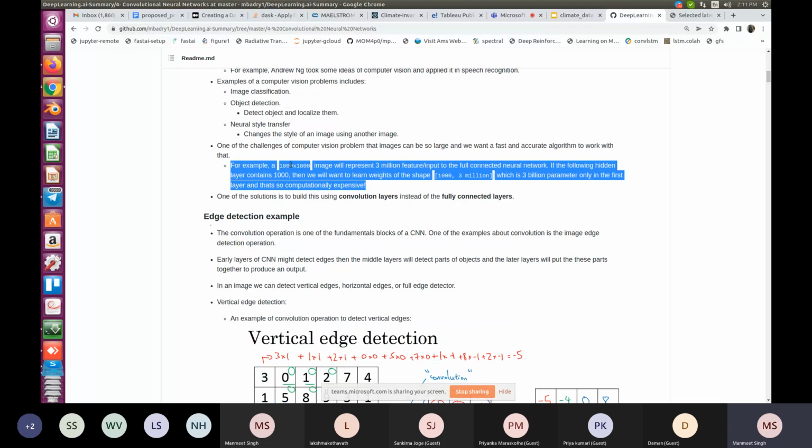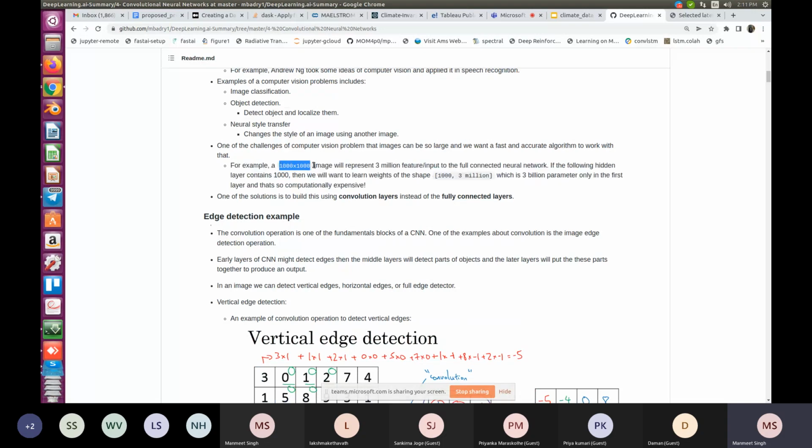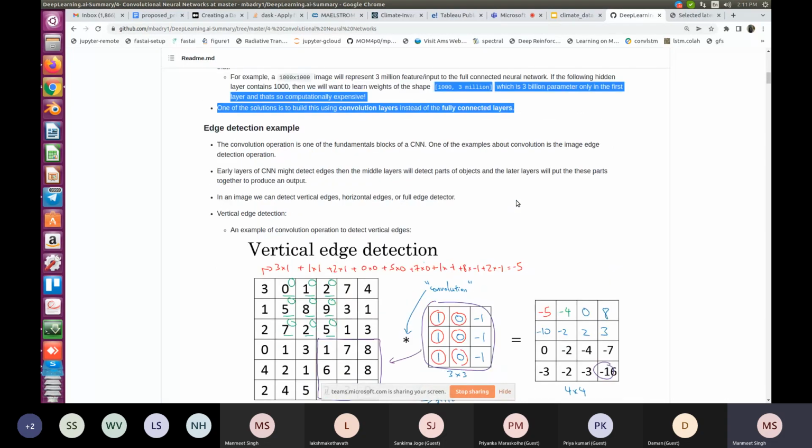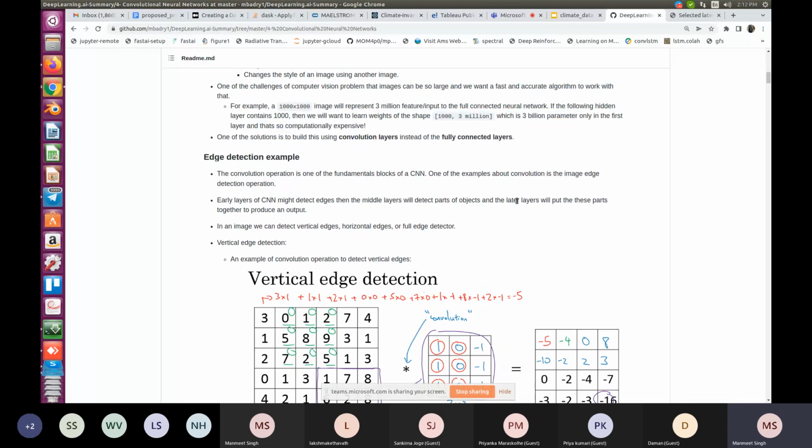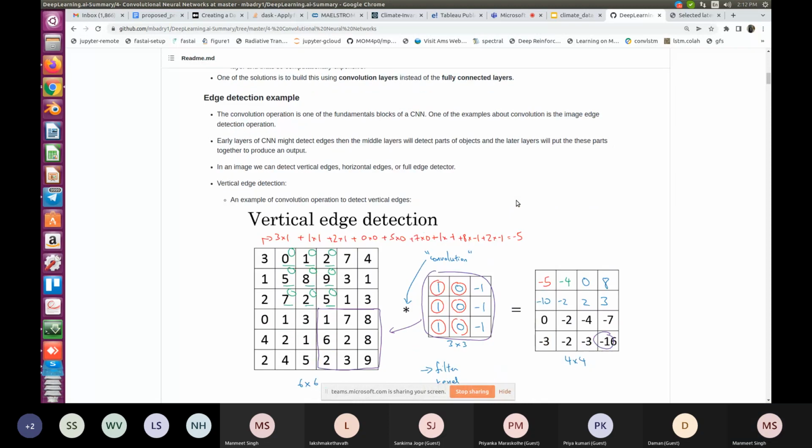So that's what he's saying: if you have a 1,000 by 1,000 image, with 3 million features or inputs, you will have to use a lot of parameters. To avoid that, and also to preserve the spatial patterns in the data, we go for convolutional neural networks.